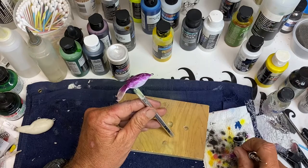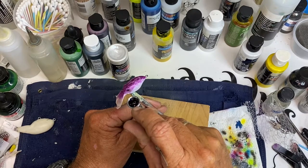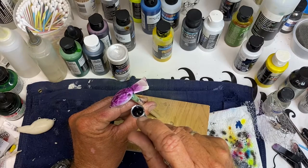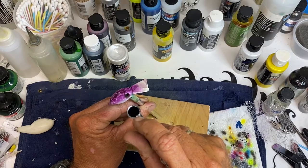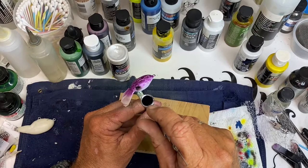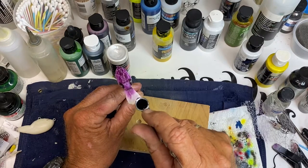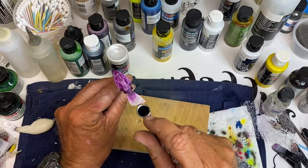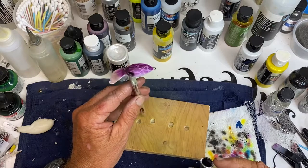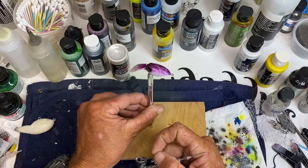Darken around my eyes. I'll use the same color. A little bit of black on the outside, not much. That's gonna make the eyes pop a little bit when I put it in there. I'm not putting no little dots on it on the side. This is just gonna be a keychain. Really, that's just about it.